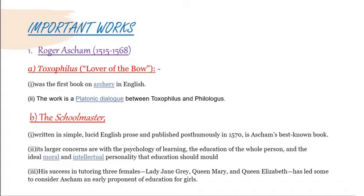Now, his first work was Toxophilus. Toxophilus, friends, is also called Lover of the Bow. If you translate Toxophilus in English, it's called Lover of the Bow. So this was the first book Roger Ascham wrote on archery in English. And this book was dedicated to Henry VIII. Now, he was the son of Henry VII. So this book is dedicated to Henry VIII, and the book dealt with archery. The work is a platonic dialogue between Toxophilus and Philologus. You only need to remember these points.